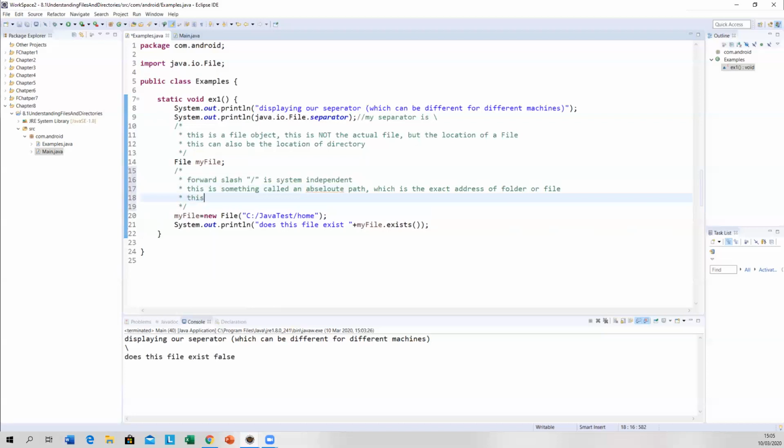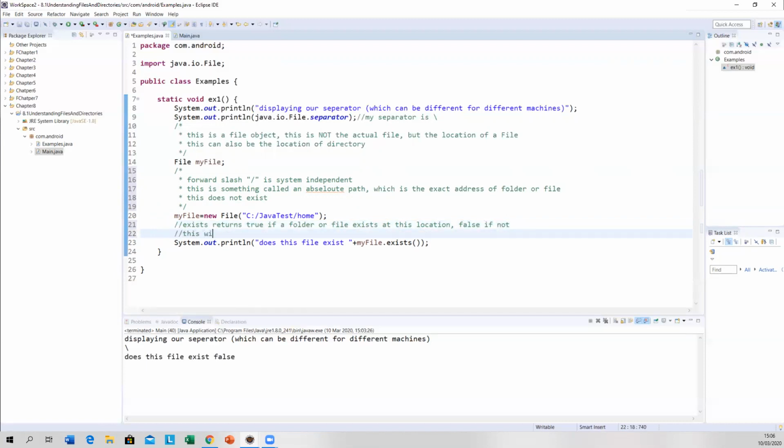Now, this does not exist. Exists returns true if a folder or file exists at this location, false if not.